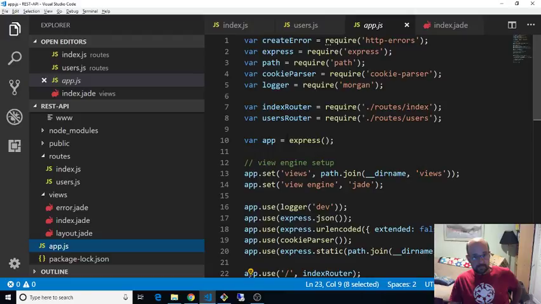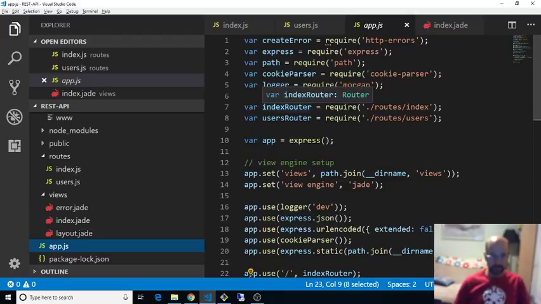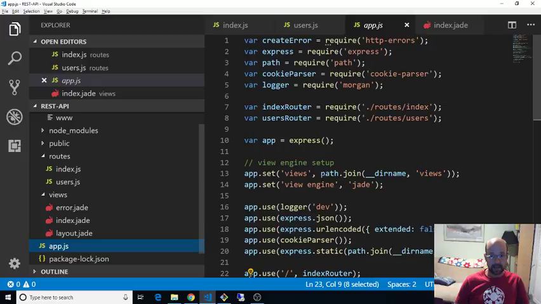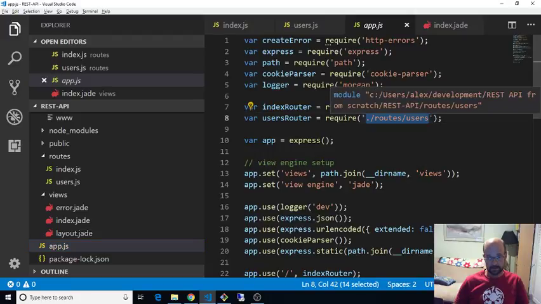So hopefully we can explain this real quick. What they're saying here, they're setting the variable index router, right? So we want to use this later in this file here, in this app.js file. Anywhere I say user router, it's actually going to be this routes/users, right? So where is it being used? Somewhere down here.